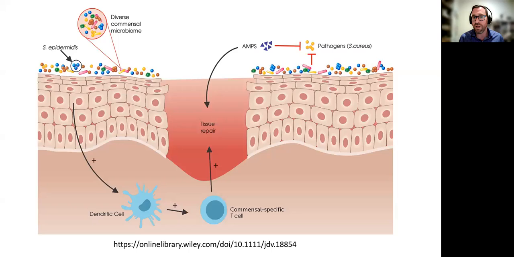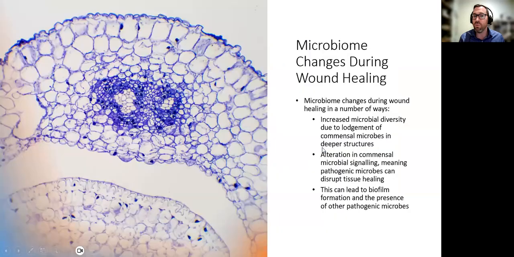And I'll show you another diagram shortly, which basically means that we're putting things in places that they're not designed to be put. So whether that's a pathogen, whether that's the antimicrobial peptides, whether that's skin and other debris and other components that aren't meant to be deeper in the skin, they're not meant to be there, and the body recognizes that. And so having a diverse commensal microbiome actually upregulates and talks to the body and gives it the necessary information to heal a wound effectively.